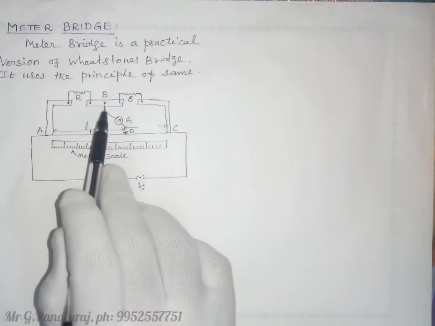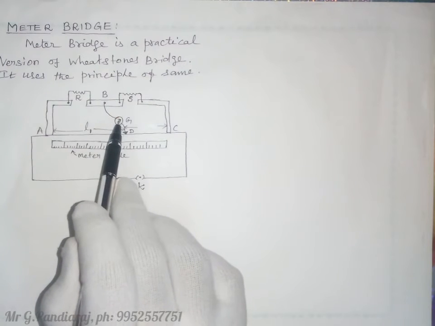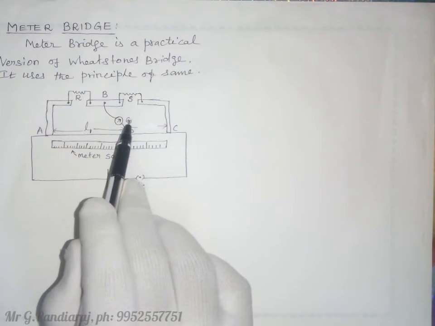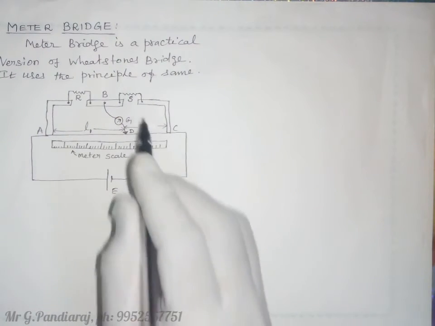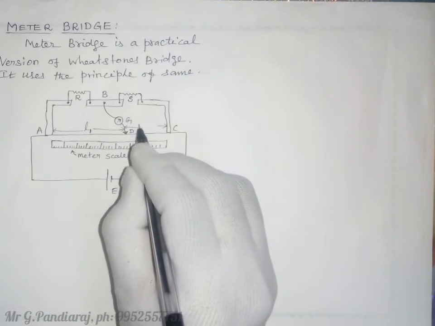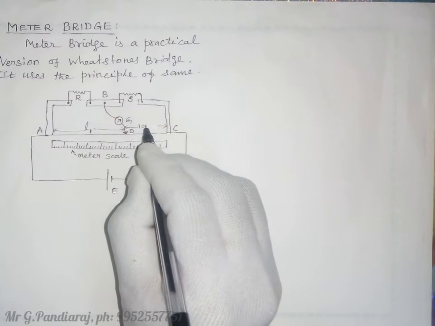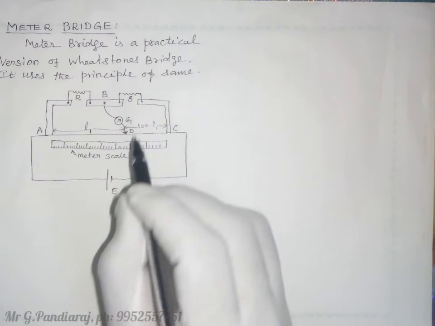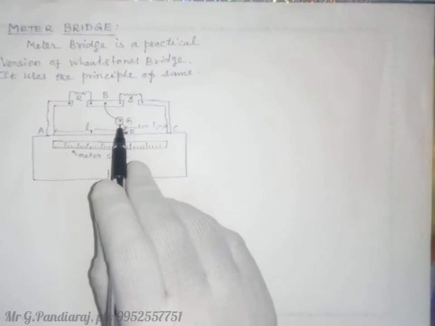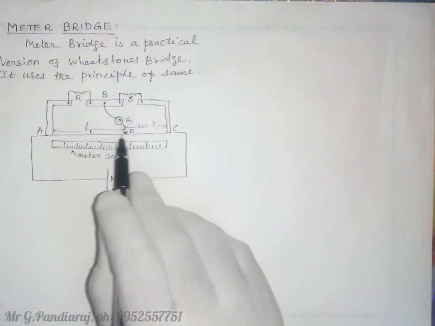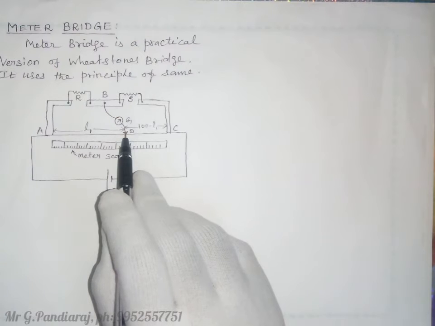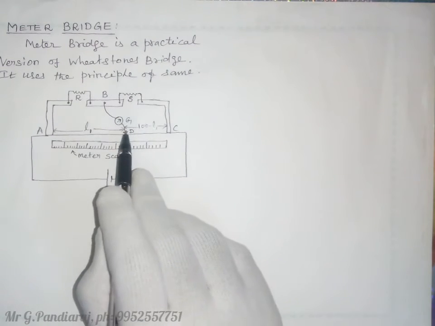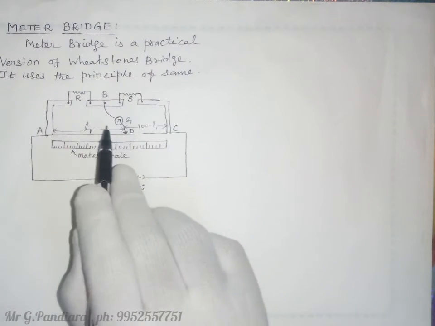So we have to make Ig, that is the galvanometer deflection, null; only then is it set to the balance condition. By using L1, and the other length is 100 minus L1, since the total length is 100 centimeters. If we make the galvanometer read zero, the jockey slides over the wire, and at a particular point it shows null deflection, so it is said to be the balanced condition.